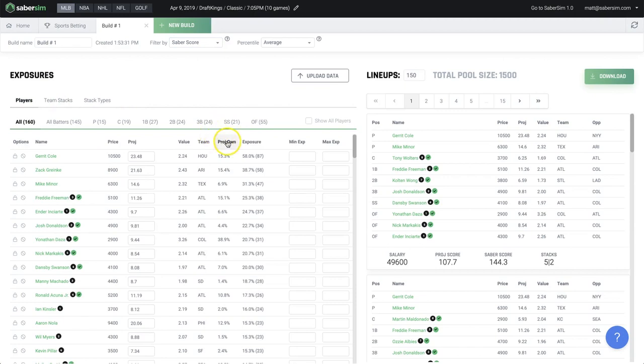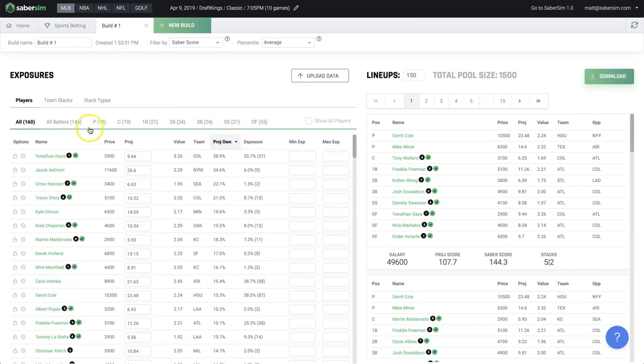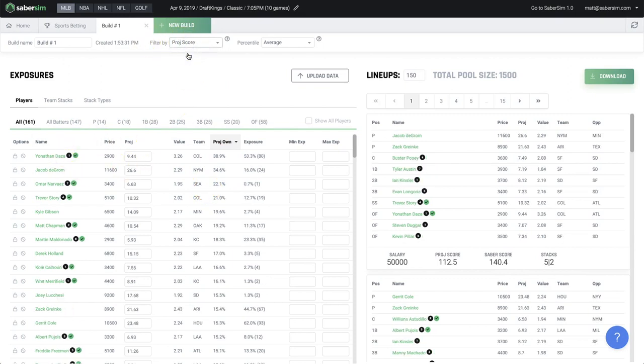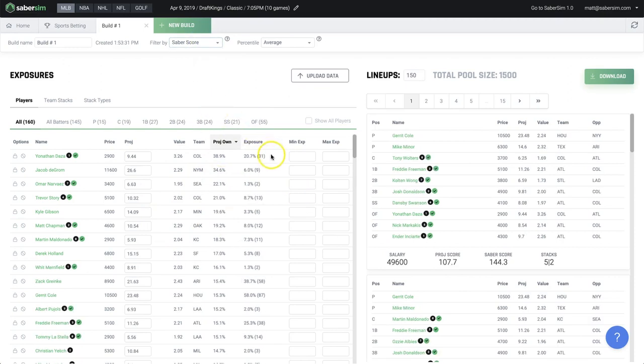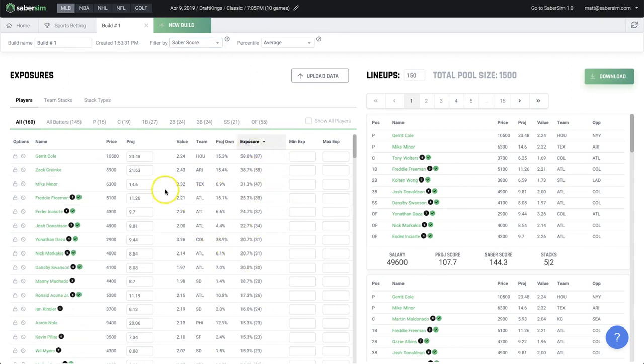And you'll see here as well, let's sort by projected ownership. When we sort by Saber score, we get 20% of the chalkiest guy, which is this cheap guy, Daza from the Rockies. When we sort by projected score, we get 53% of him. So just by sorting by projection, we're going to get a lot more of those high-owned plays. By sorting by Saber score, we're utilizing the game theory aspect of DFS and fading the high-owned plays in favor of the more low-owned plays.